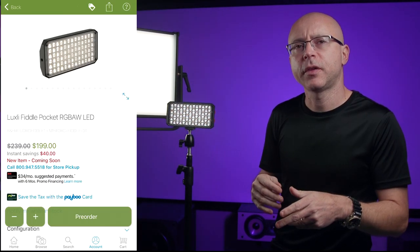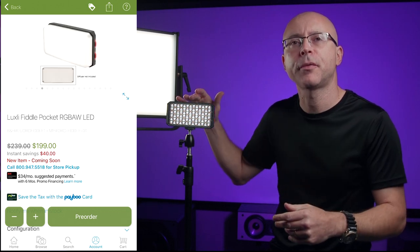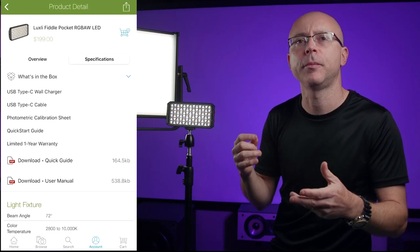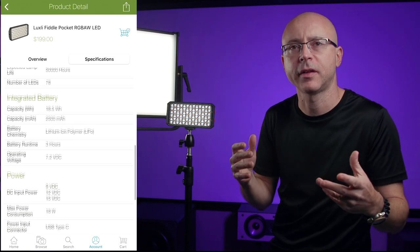So again, I thought this light was gonna cost at least $300, $350, and that's still a deal, because it's a professional light. There's a lot of lights in the market, but most of them are consumer lights. And of course, they do the job. They have the RGB, you can control the saturation, the brightness, they got effects and everything.